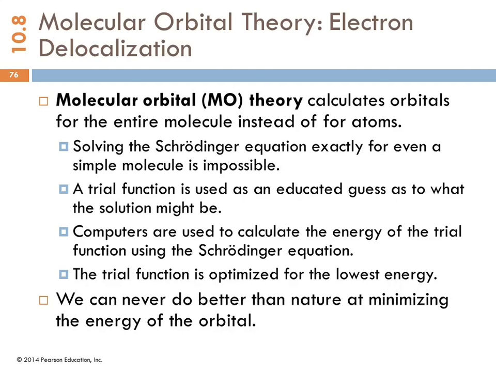In the valence bond theory, we talk about hybridizing the orbitals of one atom, but those orbitals do not affect what's going on with the other atom that it's bonded to. So what molecular orbital theory does is it looks at orbitals for the entire molecule. For all the children in the bathtub or the swimming pool or whatever container they are in and splashing around. They are all going to affect the waves of the other people in there.